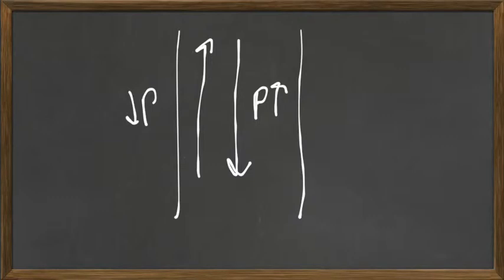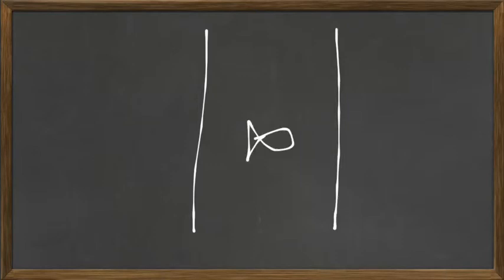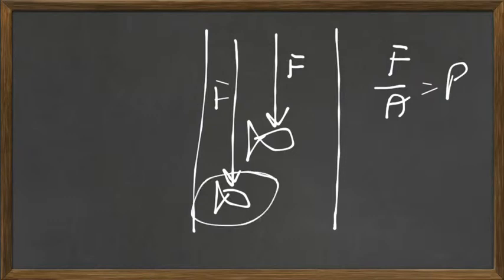And the reason, of course, is that as we change our position in the column of fluid, how much weight we have pushing down on us is going to change. So right here, fishy has that much weight or force pushing down on its area. But if fishy moves down here, he has a lot more weight pushing down on his area. Since force over area is going to give us pressure, this fish is going to be subject to higher pressure.